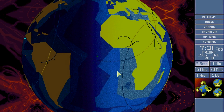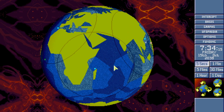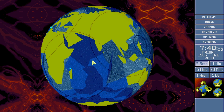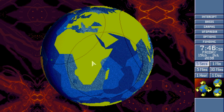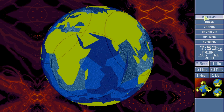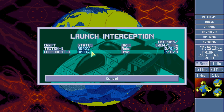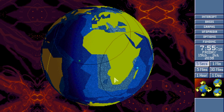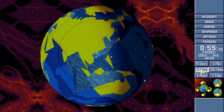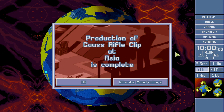A medium touchdown. I could technically do that. I think I'm gonna pass though. I could technically maybe do that though. It's a little bit tempting to send out the Cormorant just to scout out and see what's going on out there, and maybe score a few more points from shooting some dudes down. I think we pass. I think we take it easy for the rest of the month.